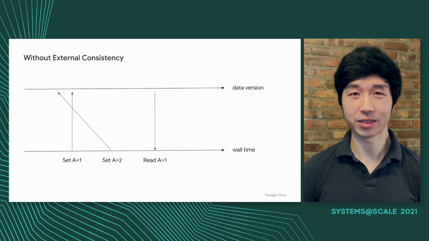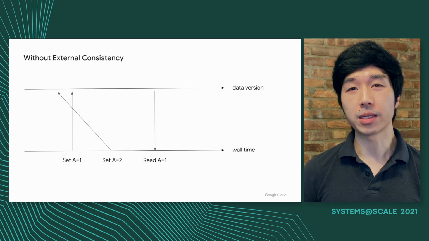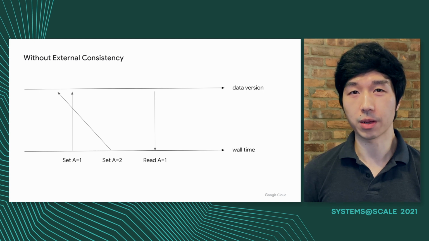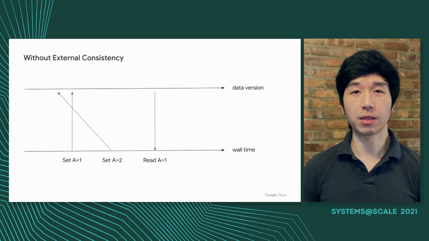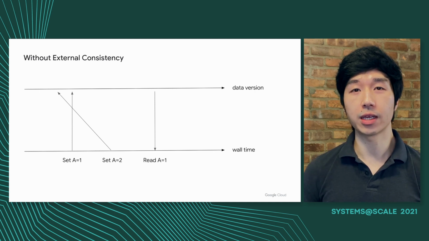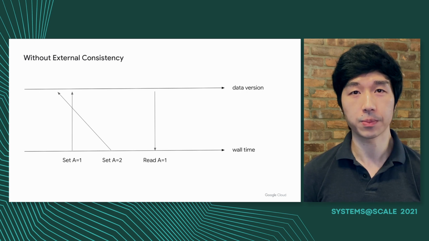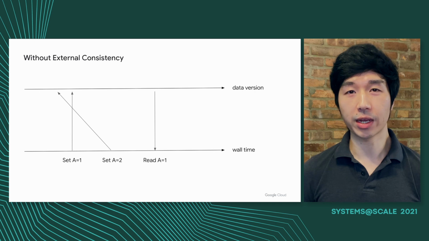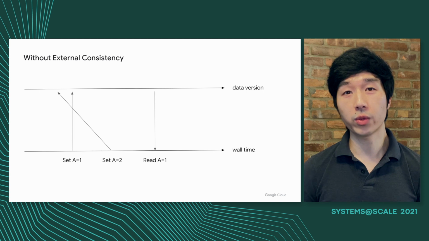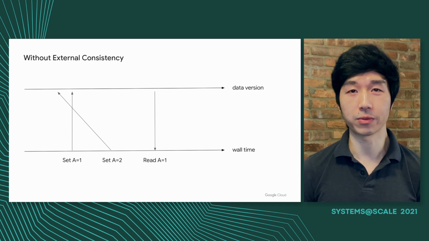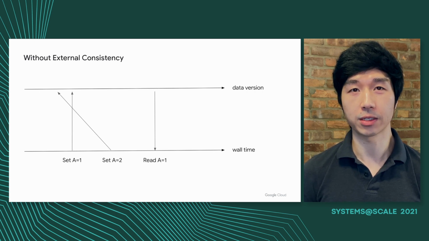This is highly confusing, as you might expect, and maybe a little bit of an extreme example, but there are other, more subtle forms of the problem that can be equally confusing to users. For example, maybe I write the parent node first, and then I write a child node in a separate transaction after that references the parent node by ID or by name. If this second write time traveled before the parent node write, similar to this example, when I go read a child node, it's entirely possible that I won't be able to find the parent node. And again, this would be totally confusing to an application developer.